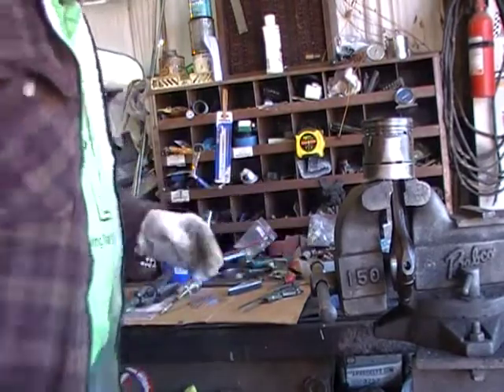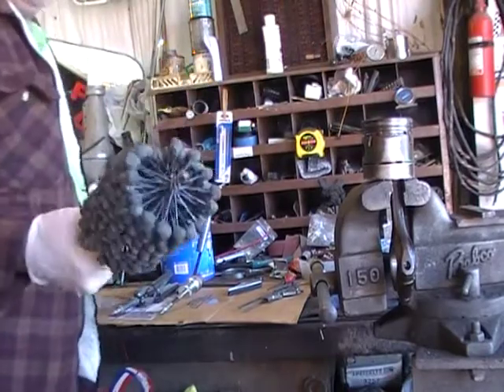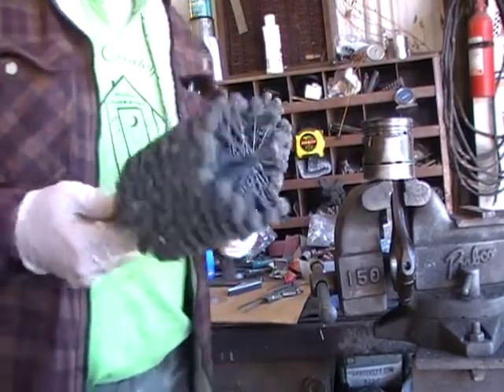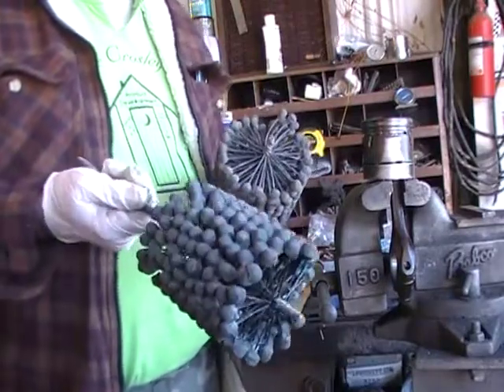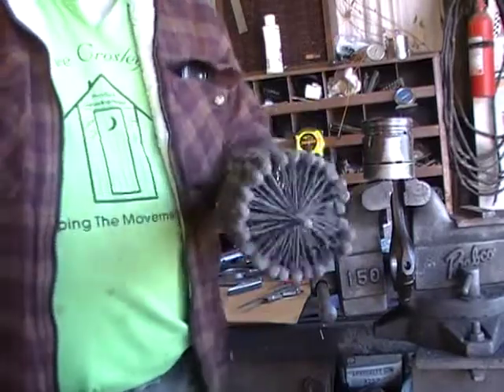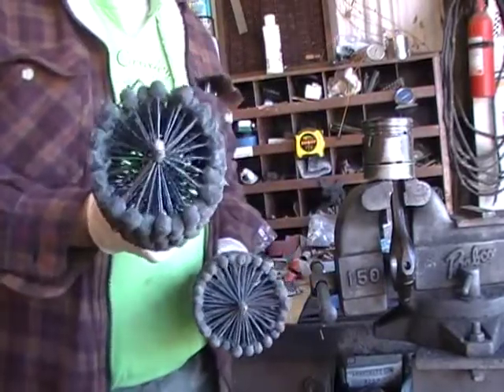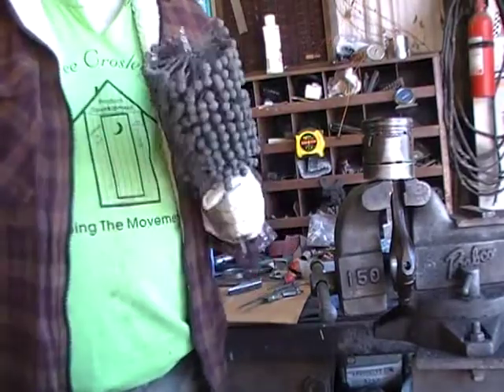Honing your cylinders — we all know. This is what I call a dingleberry. It hones your cylinders. These little abrasive balls get in there and eat everything up. They're very abrasive. This is for a small block Chevrolet — small block Ford, I guess. Never had to rebuild one of them, they just keep going.